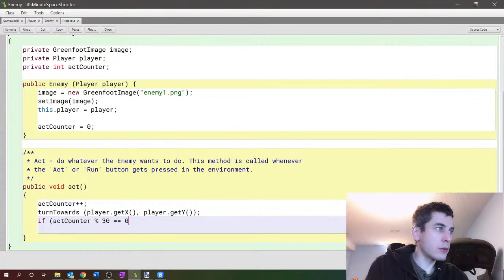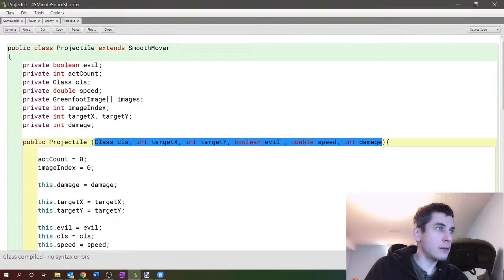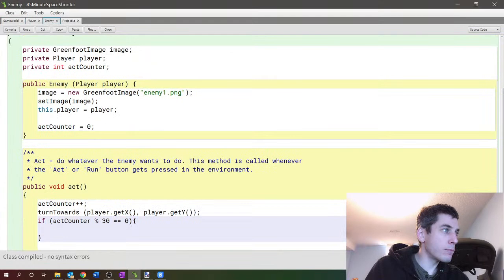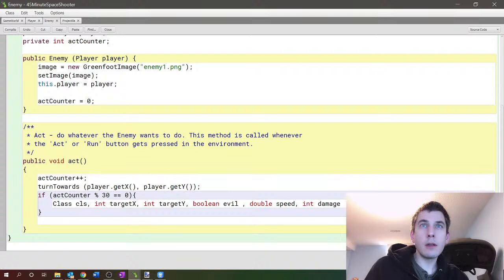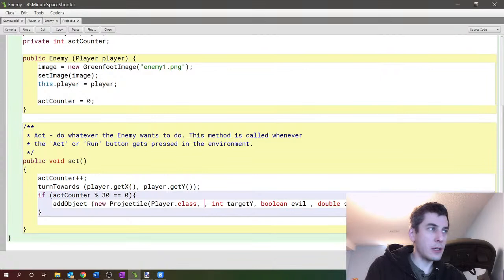I haven't even tested evil projectiles yet, but let's grab the constructor from projectile so I'll know what I need, and let's see if we can figure that out. So these are the things I need to pass it. All right, so I'm going to say add object new projectile, and we need a class, so it's going to be player.class is what I'm after. Target X, target Y. So did I give myself a ref? Yes, I'm going to always shoot at the player.